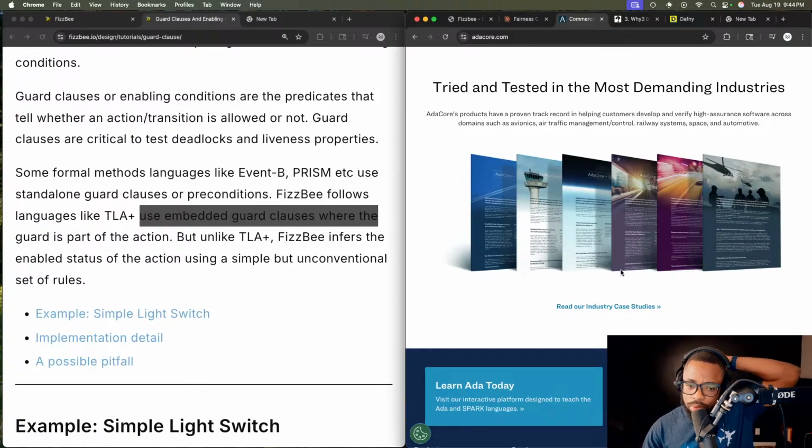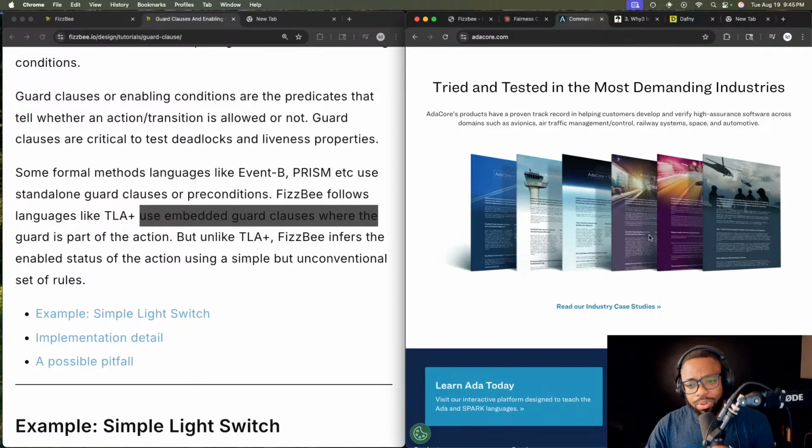Some of the shade thrown at Rust is, oh, who's building anything useful or important in Rust? There are lots of things being built in Rust.